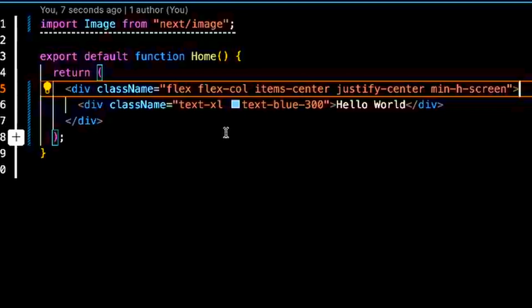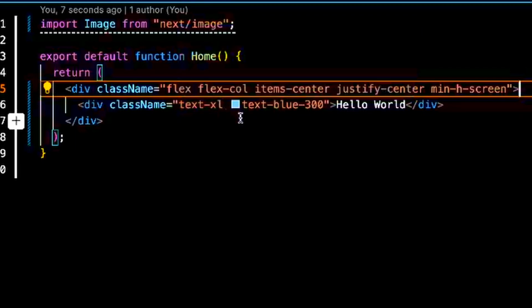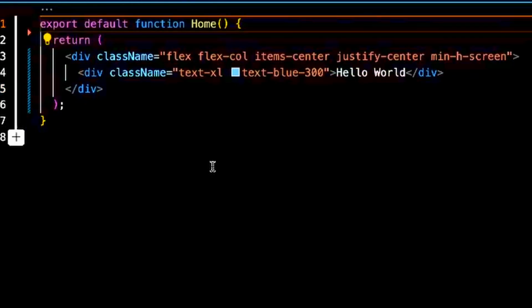And by the way, something you might have noticed is that when I hover over my classes, I'm getting the underlying CSS, and I'm also seeing the colors for things that I've put in. This is all fine. I'll explain all of this at the end. I did mention it earlier, but we'll run through some of the plugins and extensions later on after the next section.